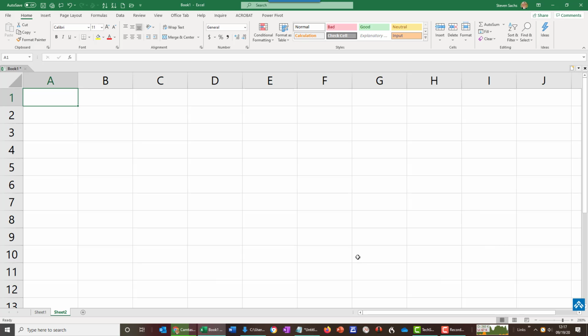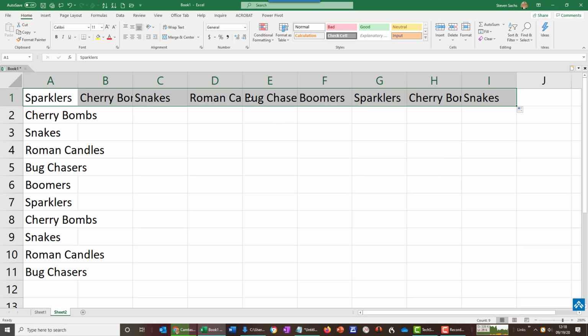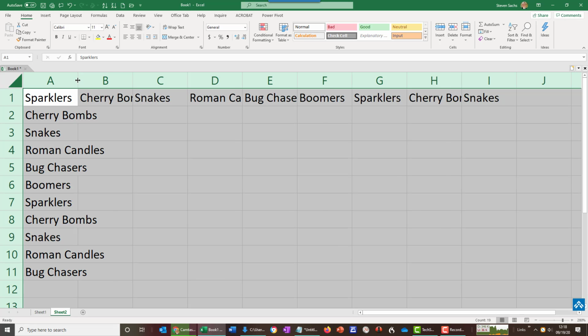So now if I want my list, I'm going to type sparklers and insert that. I could hit enter and come back up, or I'll just hit this. And now I'm going to use the fill box, and there's my list. It repeats if you drag it down long enough. So with sparklers, this is where it repeated again. So the deal is you can make your own custom list for the fill box or the fill handle to create. It'll go sideways too. Let's make the columns wide enough so you can see everything.